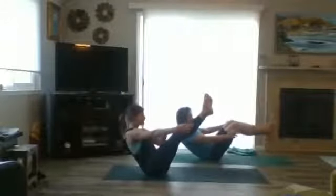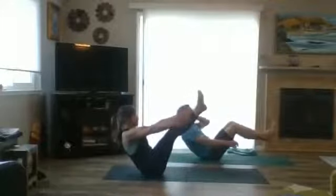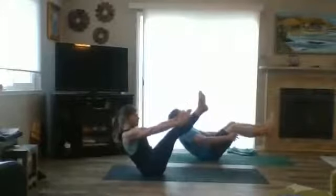Keep the work in your belly, not your low back. Lower those heels, not everything. Lower your heels if you need to. Cross your ankles, lean it forward. Inhale, bump it up. Exhale, sit. Let's do it again, lean back and inhale. Use your breath.